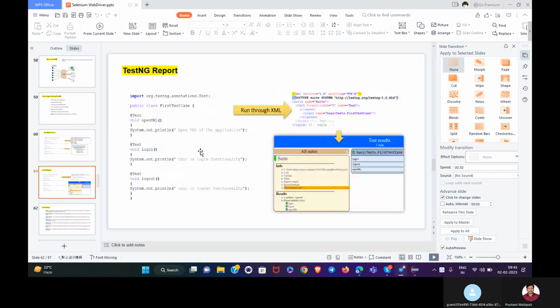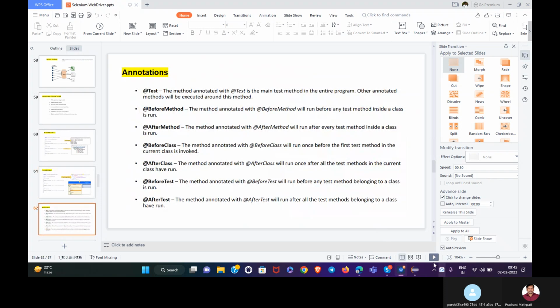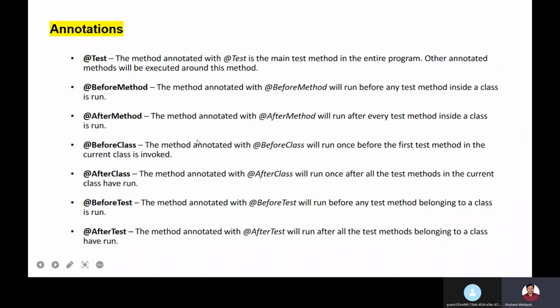Now some of the very important and most commonly used annotations in TestNG. Already we know about @Test. The method annotated with @Test is the main test method in the entire program, like your main method. Other annotated methods will be executed around this method.